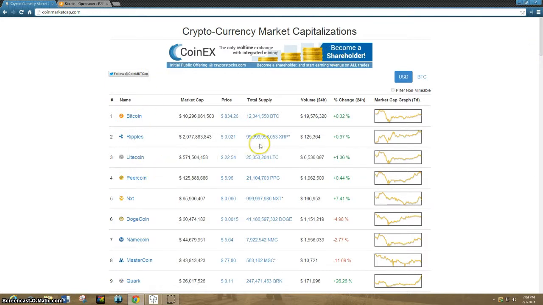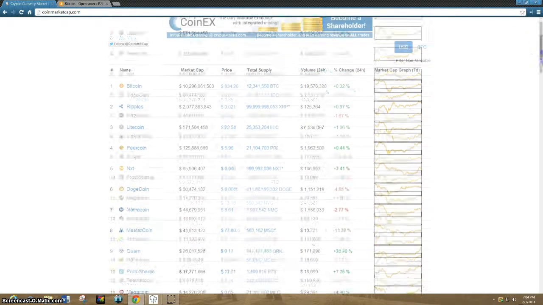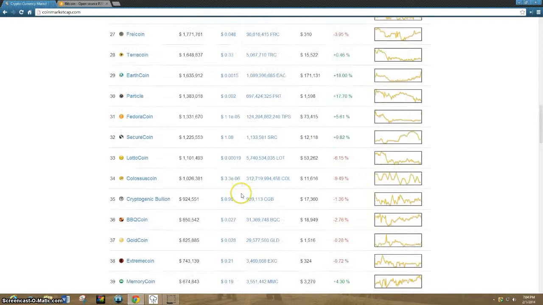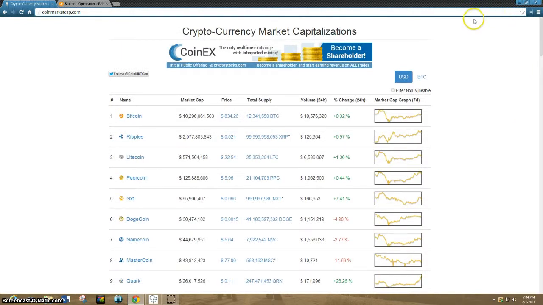As an example, Litecoins a few months ago were $3, and now they're at $22. Feathercoins, my personal favorite that I invested in, I bought them at 7 cents. They peaked at $1.30 a few months ago. Now they've been staying stable between 30 to 50 cents. Novacoins are $13. Some of these are worth something, while some of them are so small, like Fedora coins right here, that their value has to be expressed in scientific notation.